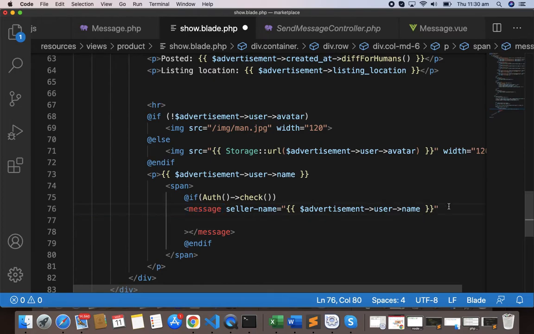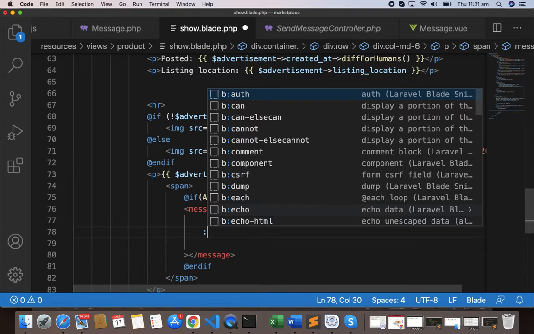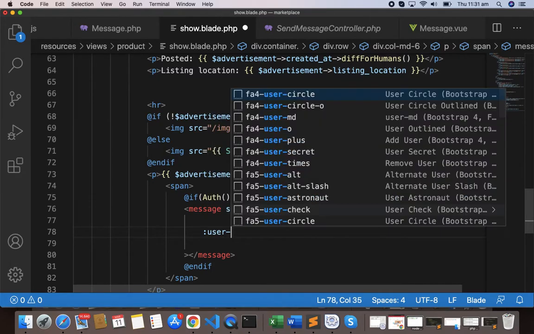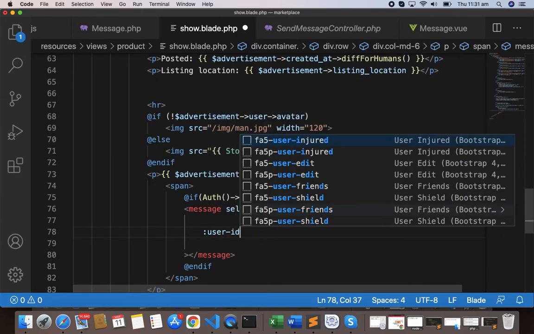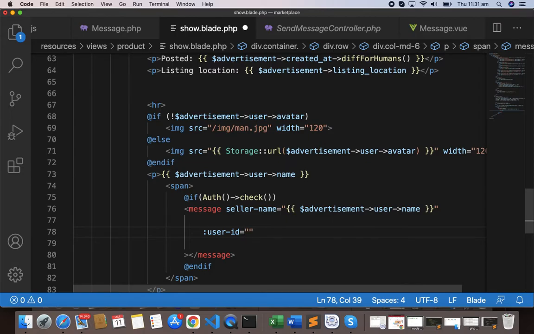Okay, so let's use some more props. So now here we'll bind user-id, and it's the auth user ID. We can also get this from the controller directly, but let's do it from here. So auth user ID is the current logged in user.